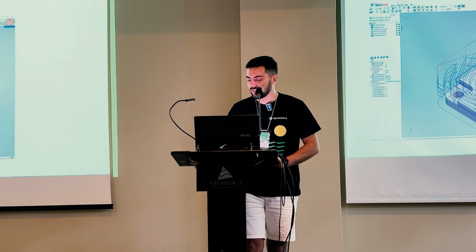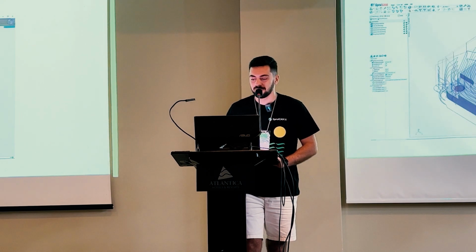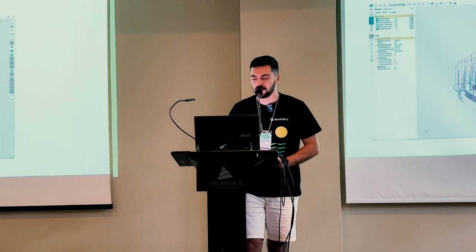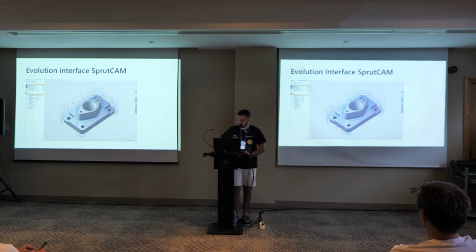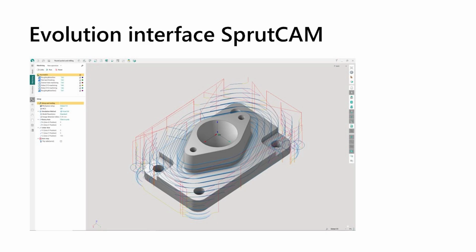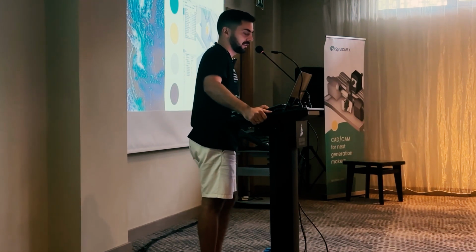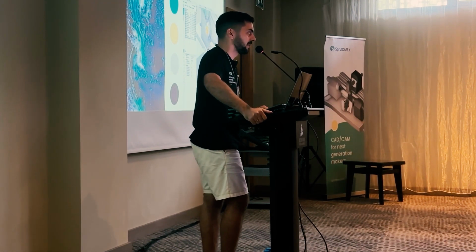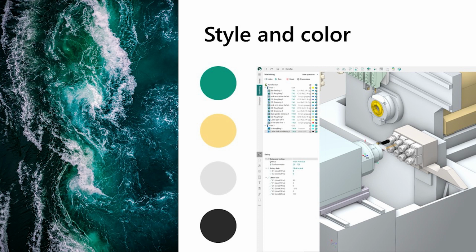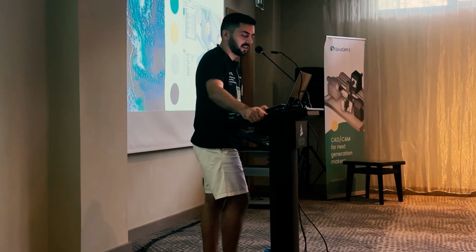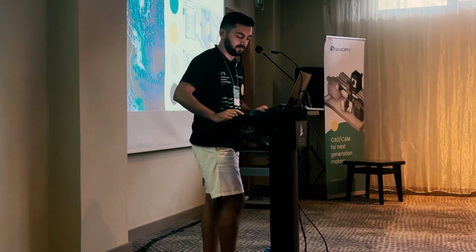Okay, over the years, we were holding to our principles. You see that we have evolutionary changes from version to version. And during the last couple of years, we made the next step to make it not only lightweight, but we also started thinking about how naturally and comfortably the human eye perceives colors. And in version 16, we introduced colors which were inspired by nature. We took colors from the sea, the sun, the sand, the rocks, the ground, and put these colors into the interface in a balanced ratio.